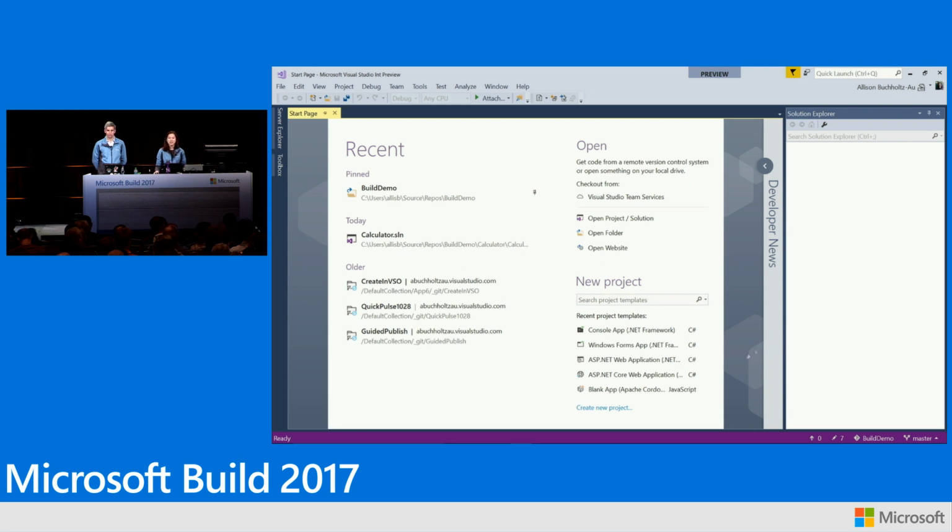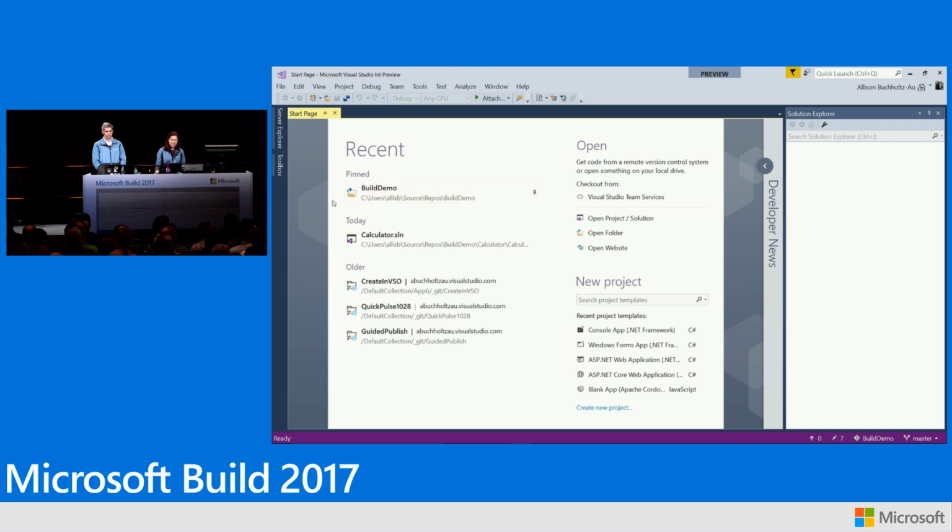So first, we have our new projects here. I'm sure everyone's familiar with how to create a new project. But we've added this recent project template so that you always have at hand the project templates that you tend to create most. But what's even better is that these project templates will roam across VS installs. So whether you're working on one machine in your office versus another machine at home, the projects that you create most often will always be at your fingertips.